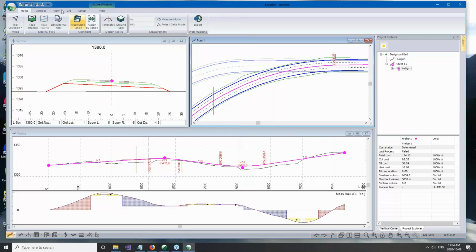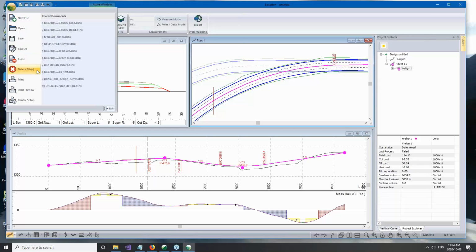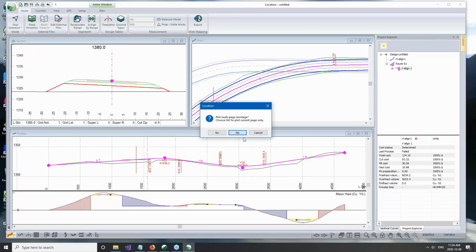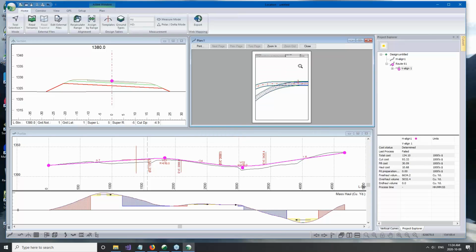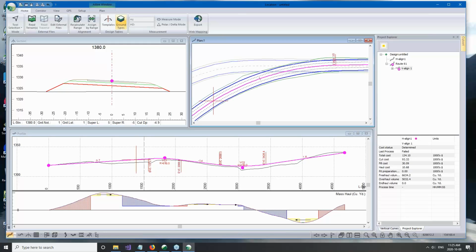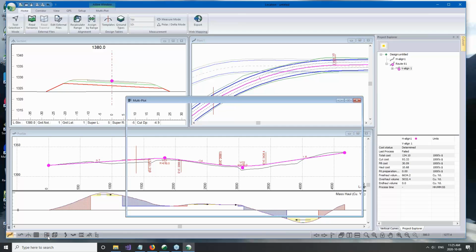You also have an option right in the software to build an output sheet. Well, and by the way, any of these windows will print. Print preview, I can print, there's a preview of the plan window. But you also have the option of creating an output sheet, and that's done with what we call multiplot.